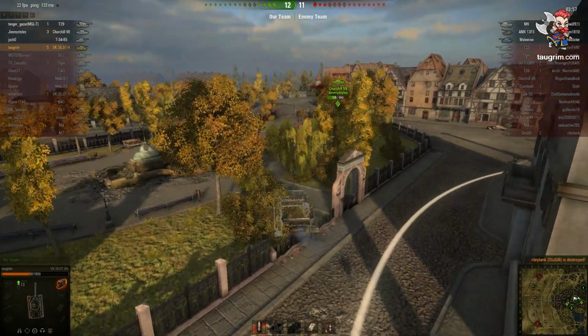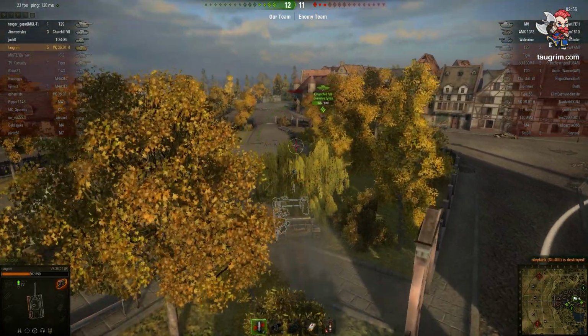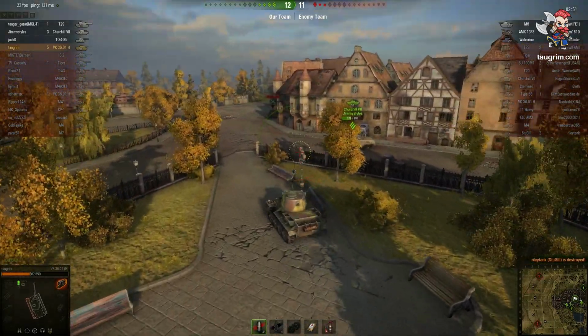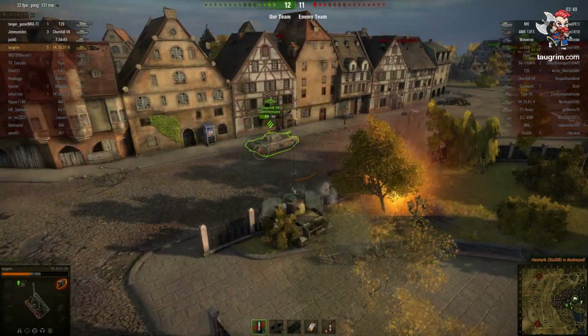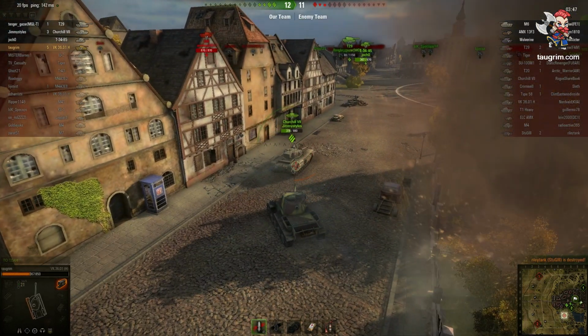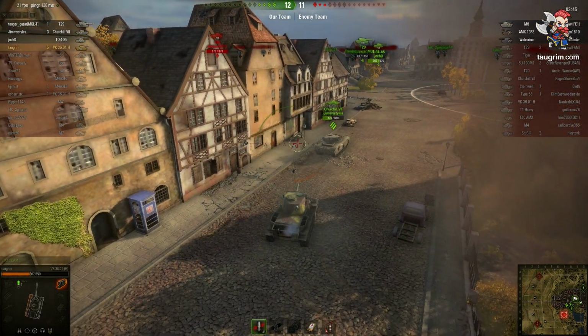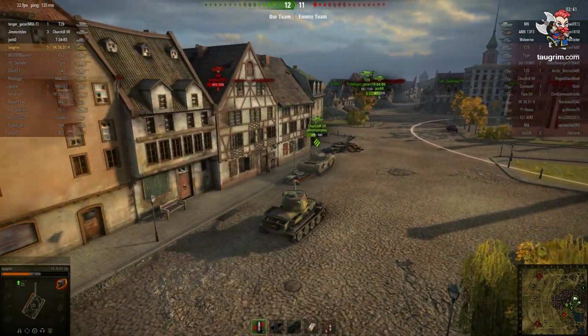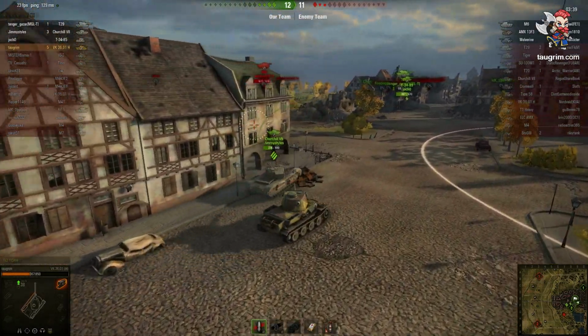Sometimes fences will eat your shell, sometimes they won't. It's not so punitive on a tank like this, which has such a high rate of fire gun, but if you're running a gun that has like a 10-second or long reload, it can be really crippling to have your shell eaten up by the fence. So if possible, it's good to poke through like that.